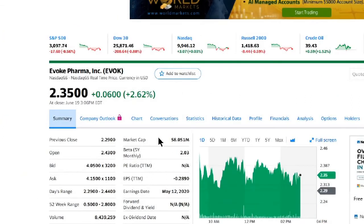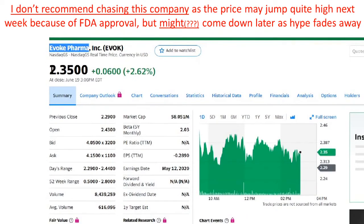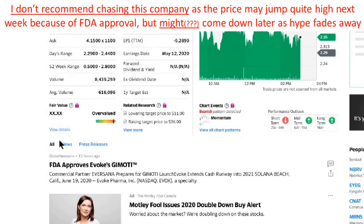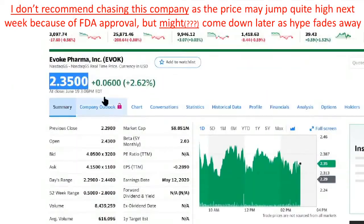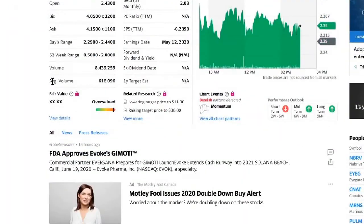When we talk about biotech, it can be very profitable, like I was telling you. A few weeks ago, I brought up this company, Evoke Pharma, and I've been trading this company, and I entered a position at $1.8, and yesterday, finally, the company got FDA approval. So this price here doesn't reflect what happened after hours yesterday. It increased about 80%. It went to close to $5, if not even $5. Just for you to see how things happen in biotech.